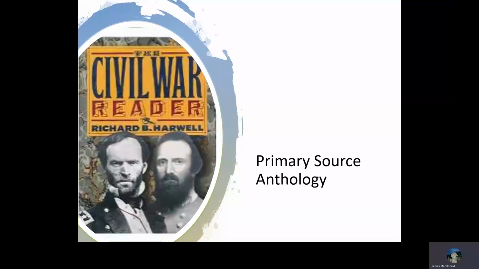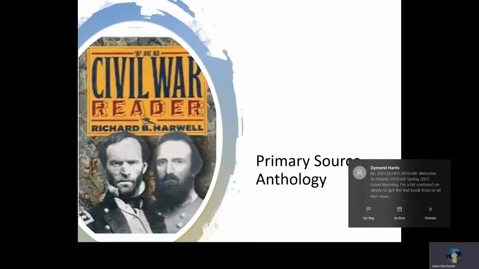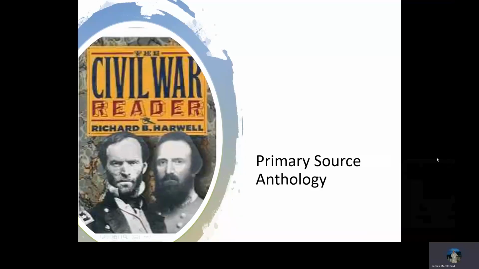Then you might see, again, another themed type of primary source. This is often called an anthology. You're probably familiar with anthologies. You had to read a giant one or had to purchase or rent one or go through it in an English class. An anthology of American literature, European literature, ancient literature. And so what you have is this Civil War reader. Richard Harwell is the editor. He's put together the documents, the letters, whatever is in this one collection from people like Sherman on the left and Stonewall Jackson on the right.